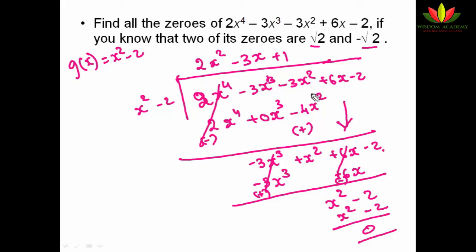Yes, it has to be, because I am dividing a polynomial by its factors, that is my zeros. Using these zeros only I formed this g of x. So if I divide, I should get the remainder as 0. If I am not getting the remainder 0, some mistake might have been made inside. You should be careful on this.